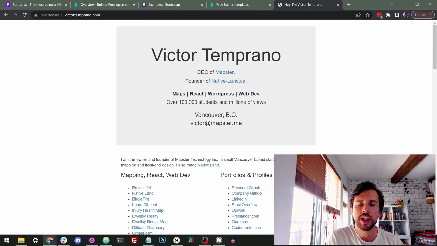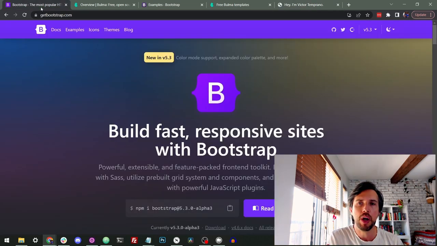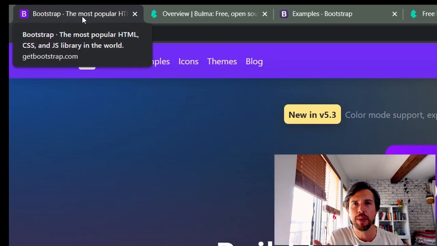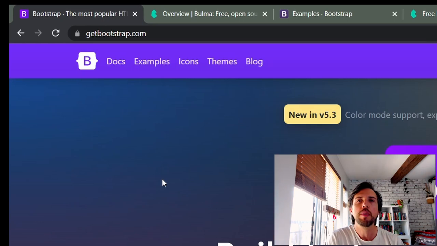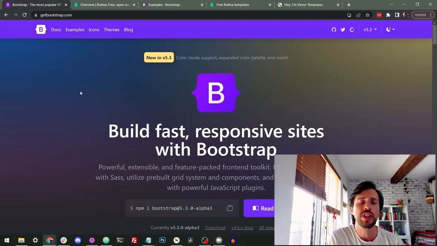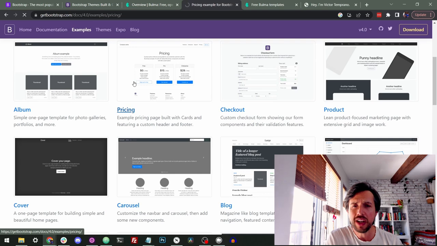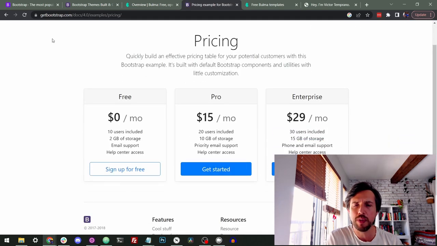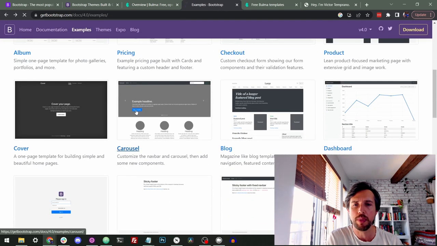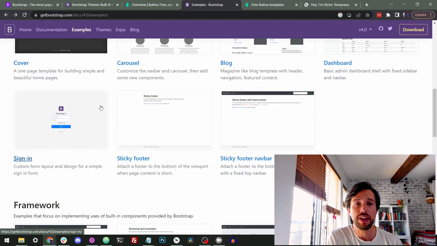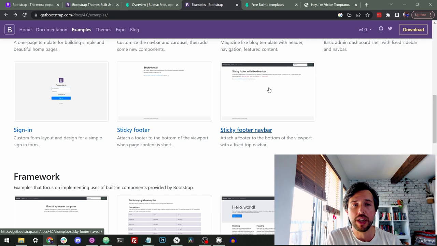Now I built this site using Bootstrap, which is the most popular, I mean, it even says it on their little thing, the most popular HTML, CSS, and JS library in the world. I mean, okay, whatever. But it's very, very popular. It's been around for a long time. We're talking a decade or more here. And it's used all over the web. In fact, when we go look at some of the themes or some of the examples of Bootstrap, you probably recognize some of this, like these type of buttons, because you've probably just seen them on the internet before. This kind of layout or this kind of header, you might recognize because that's really commonly used by developers.